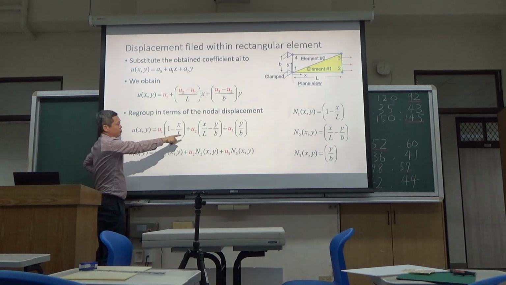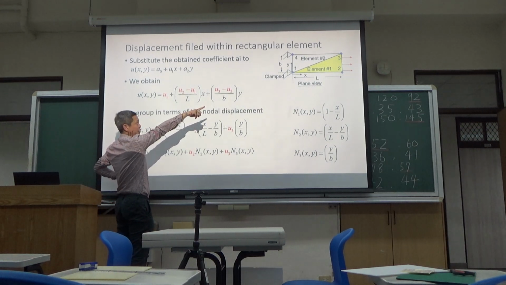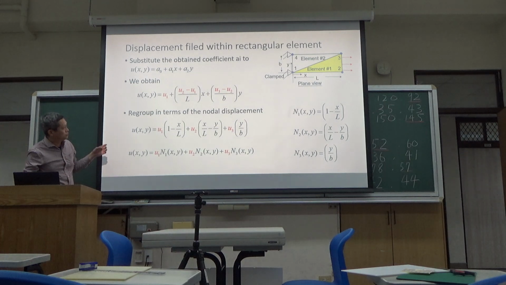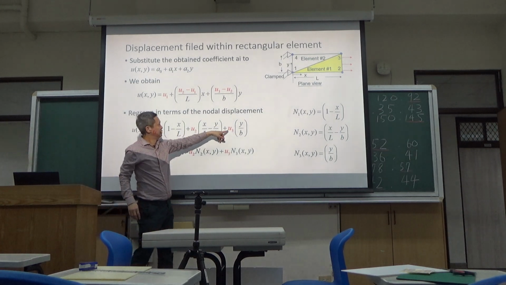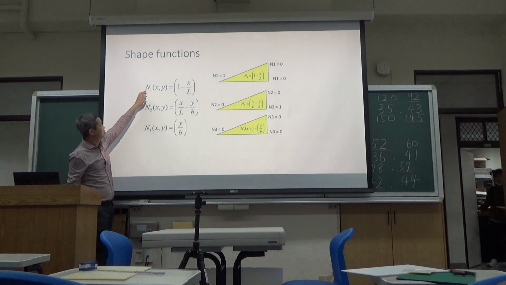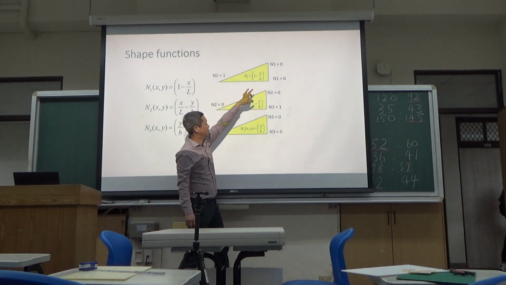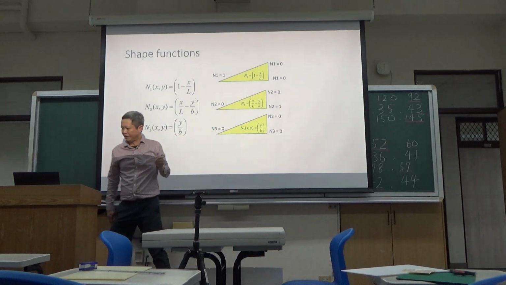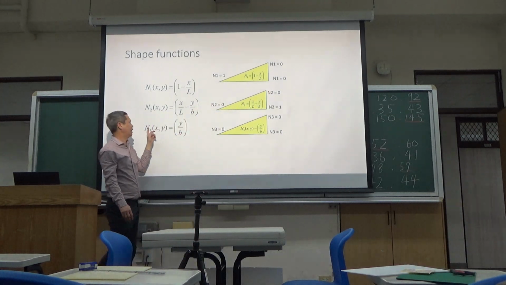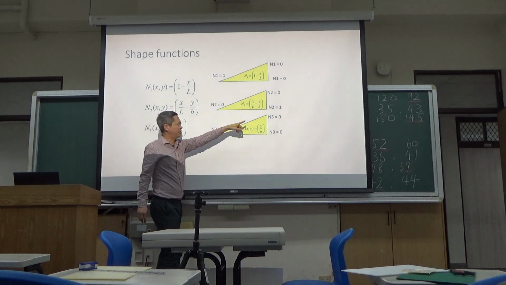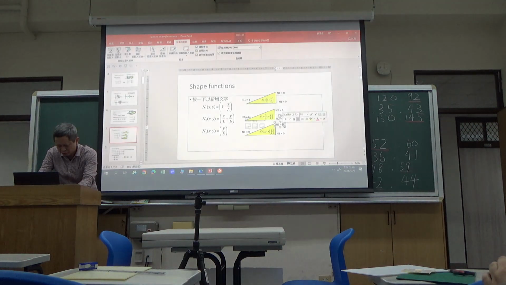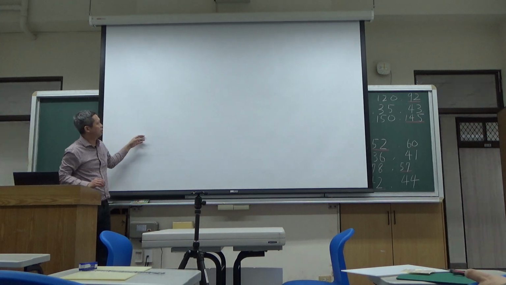And then next, shape function 2, associated with the tip of the triangle, is x over L minus y over b. And finally u3 is multiplied with the shape function y over b. To give you a sense of what the shape functions are: shape function 1 will be 1 at node 1. It will be 0 at the other nodes 2 and 3. Likewise, shape function 2 is 1 at node 2, but 0 at nodes 3 and 1. And lastly, shape function 3 will be 1 at node 3. So it will be 0 on other nodes.